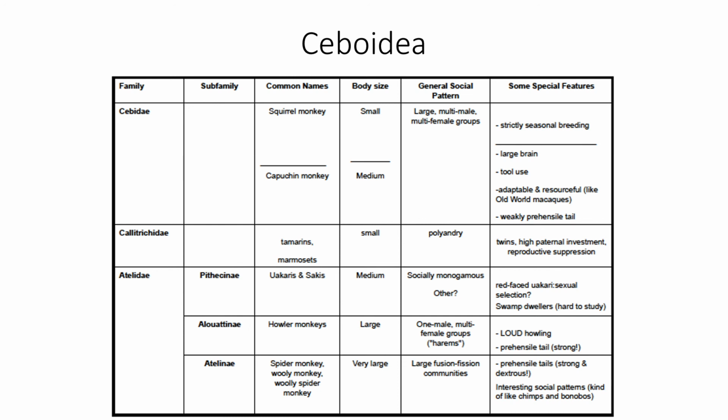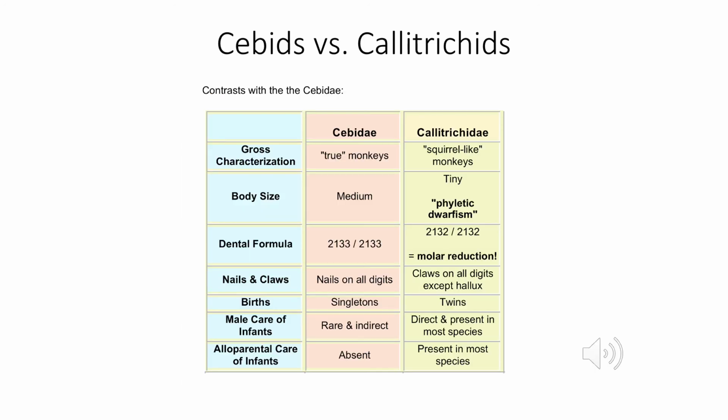With animals like our capuchin, when we say it's a weakly prehensile tail, they can wrap that tail around something for extra support, but they cannot bear their body weight, and their tail is fully furred. So there's no sort of tactile pad. It does help, but it's not nearly as strong or as useful as that prehensile tail we're going to see in the spider monkey or the howler monkey.